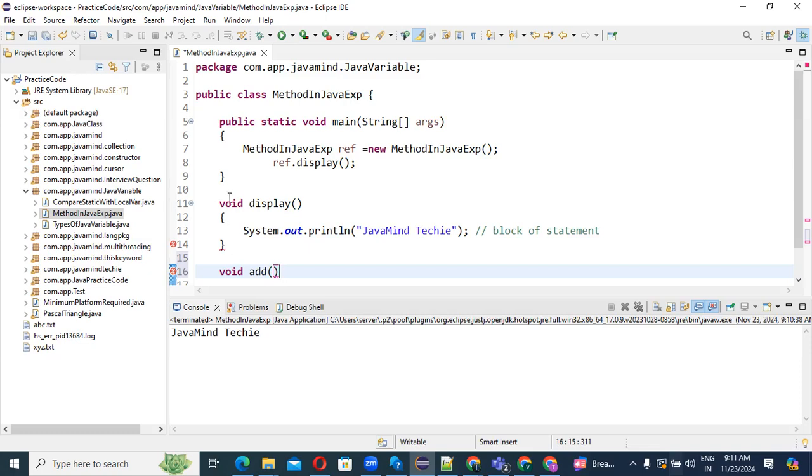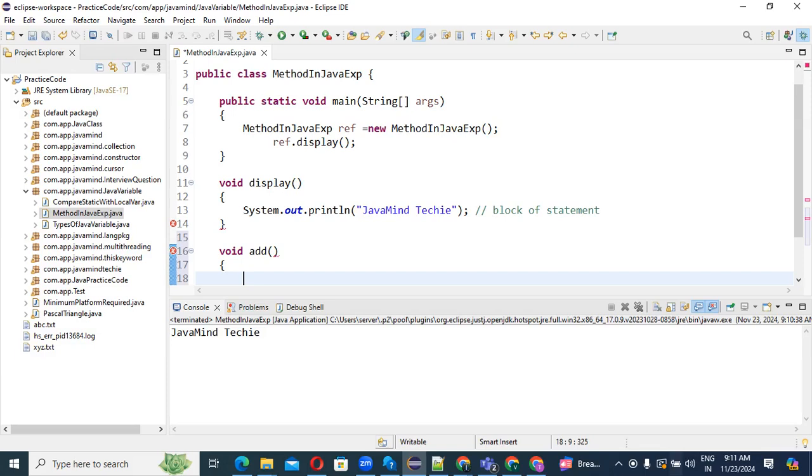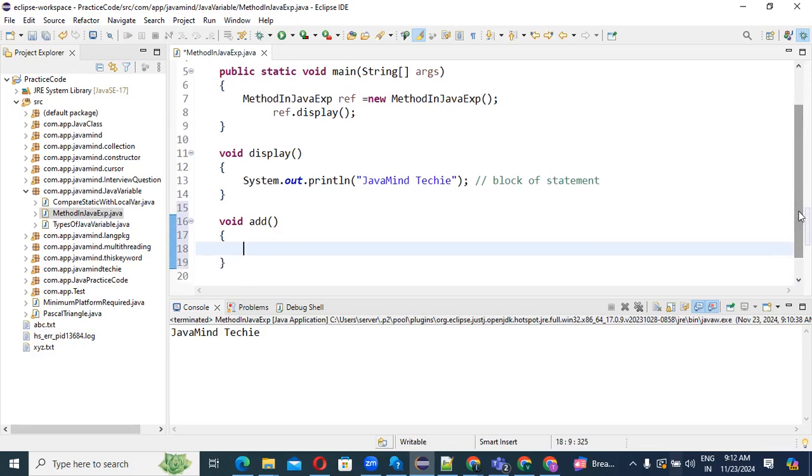If I have written void display, we can understand that this method is displaying something. Yes or no? If we write an add method, it means we are adding some numbers, for example two numbers. If a requirement came to add two numbers, your method name should be understandable and make sense.